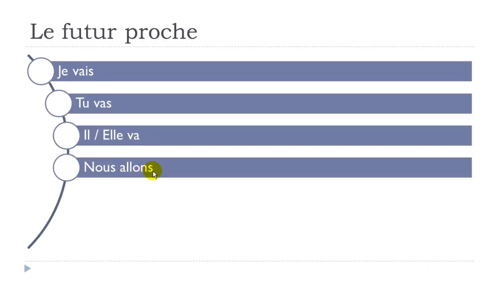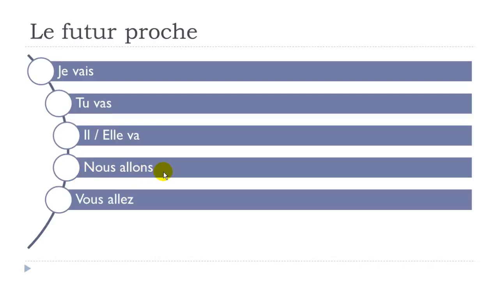Nous allons. Final S not pronounced, and then when you get this ON combination, you get this nasal on, really in your nose, okay? On. And then let's make this little liaison here to make it sound more beautiful. Nous allons. Okay? Same thing here. Vous allez. Alright? Remember, classic ending for vous, Z, okay? But then when you combine these two letters, you get the sound E. Okay? Allez. And then vous allez.